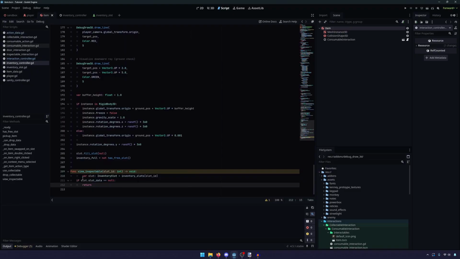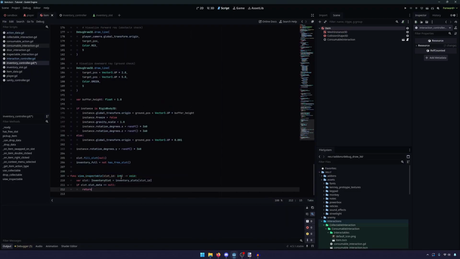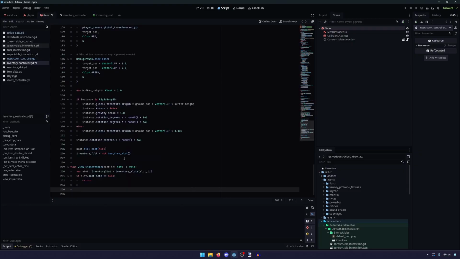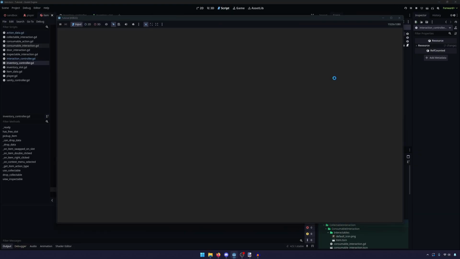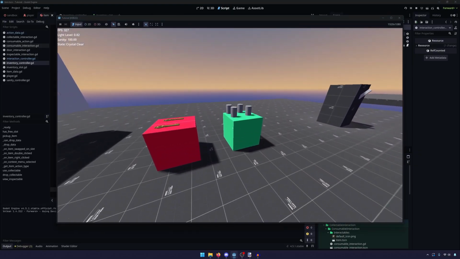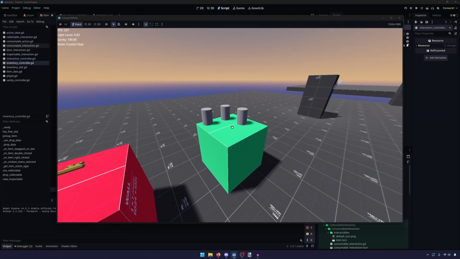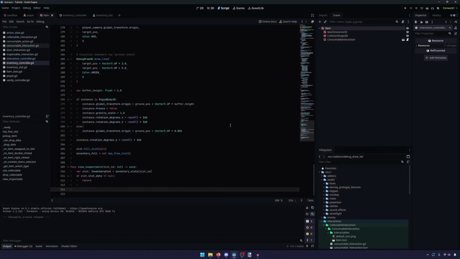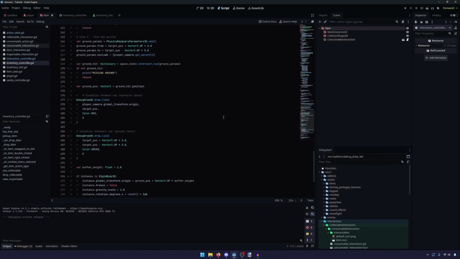As a reminder, what we are doing is finding the specific inventory slot that we are clicking on in our inventory and ensuring that there is actually an item there that we want to interact with. And similar to the drop, if I pick up this item, you'll see that the item doesn't exist anymore, and it exists in our inventory. If we want it back in the world, we have to drop it back into the world because that will reinstantiate the object into the world.